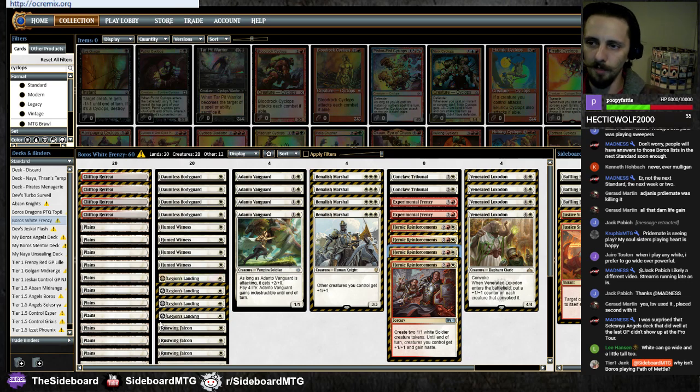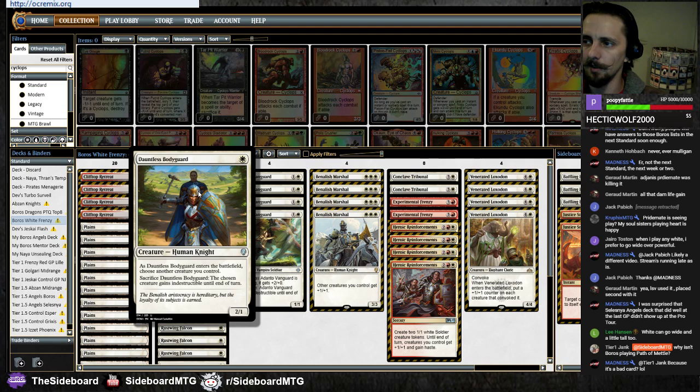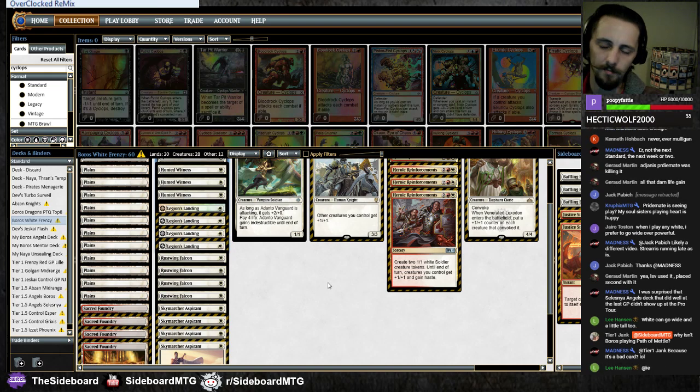Why isn't Boros playing Path of Metal? You don't want to pay 4 life to your Adanto. Path of Metal would kill your Legion's Landing tokens. It kills your Dauntless Bodyguards. It kills your Healer Hawks. I just don't think you want it. Maybe in the sideboard it wouldn't be that bad.